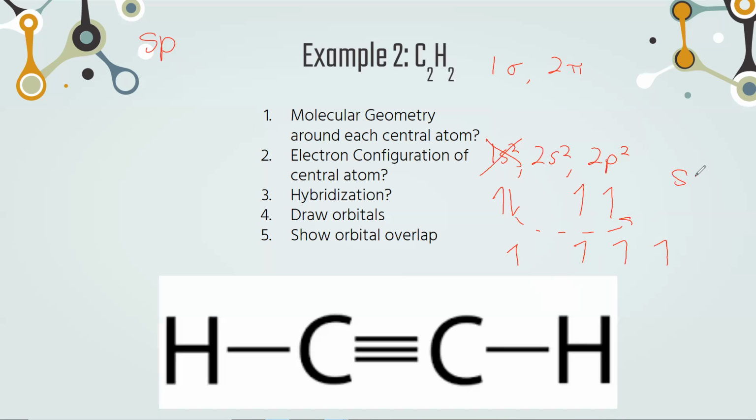Now, since it's an sp pattern, there's only 1 s and 1 p that's going to hybridize here. So that's going to be these 2. It's going to hybridize into our sp. And we have 2 p electrons that are left out unhybridized per carbon, okay? 2 that are left out overall. So I'm going to erase this and I'm going to move it somewhere else so that we can draw easier.